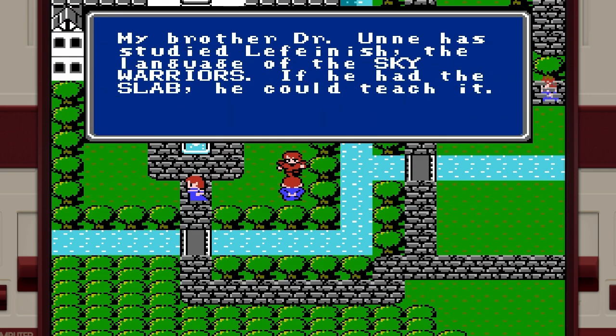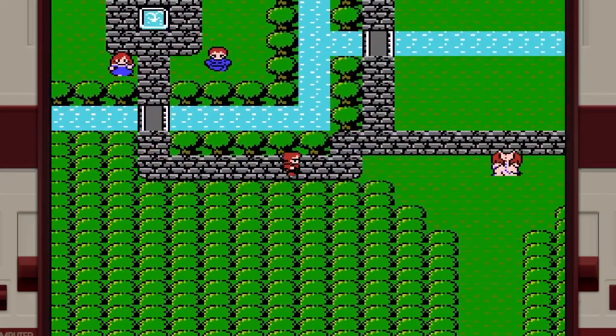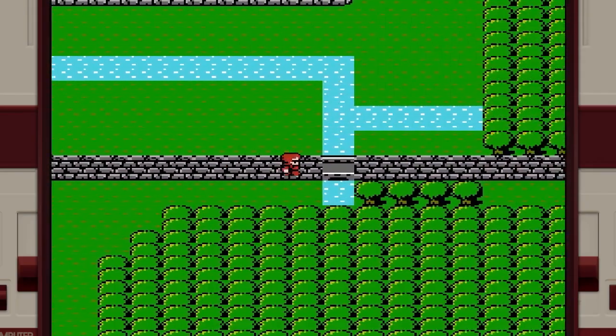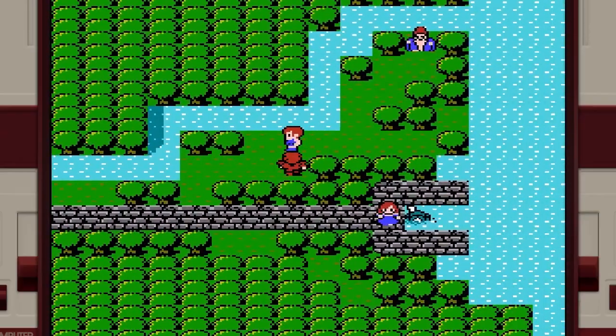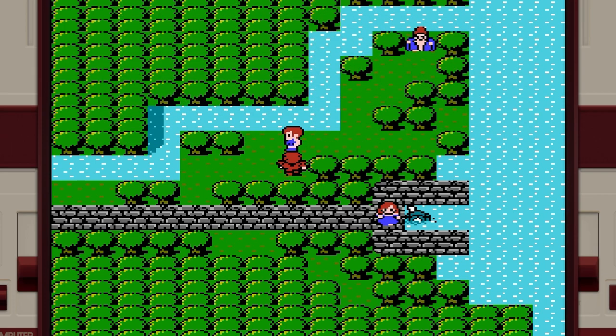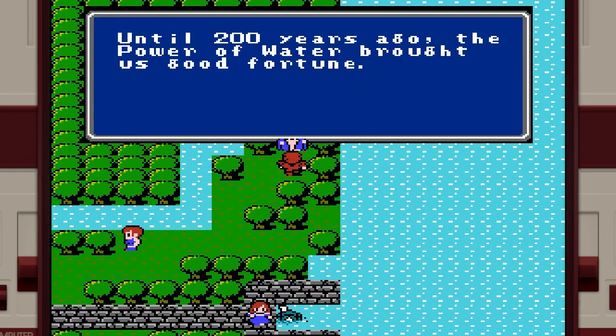My brother, Dr. Un, has studied Lefenish, the language of the Sky Warriors. If he had the slab, he could teach it. Okay, well there we go. We've met Dr. Un before, he was in Melmond. So if we find the slab, which was that stone tablet she was talking about, we can take it to him and he can teach us to speak the language of the Sky People. My name is Cope. I saw it north, near the waterfall. Believe me, I think it was a robot. Alright, well we saw a waterfall when we were flying around, so I guess we can go there.